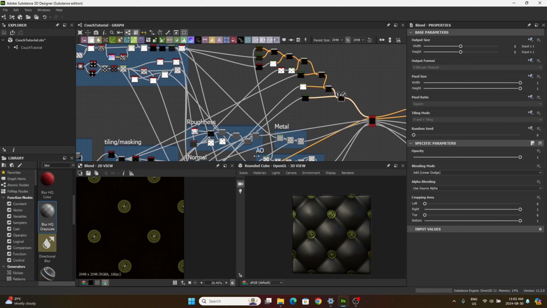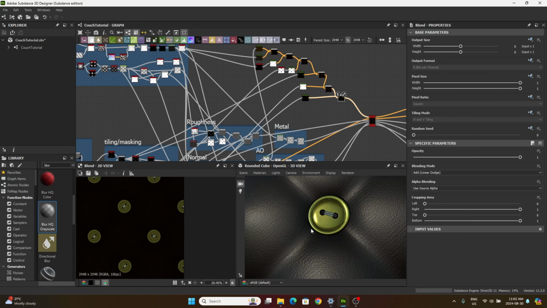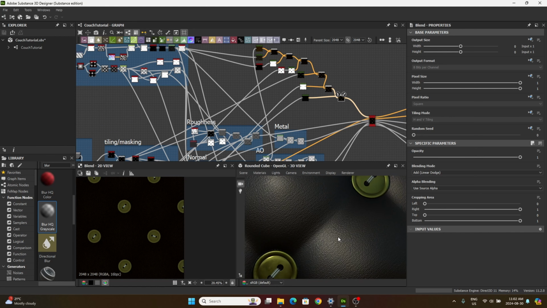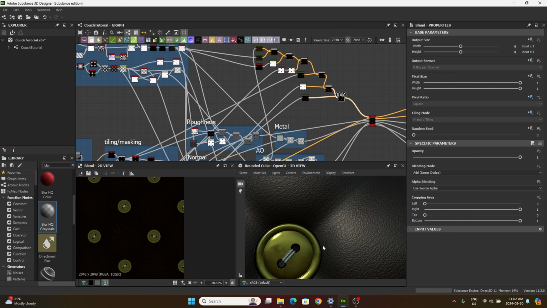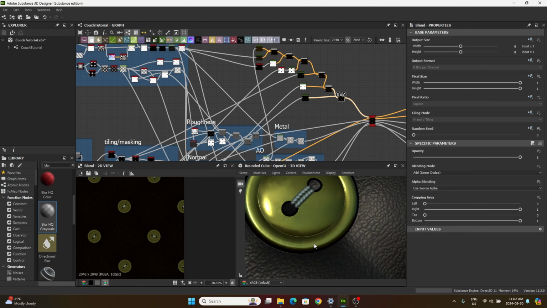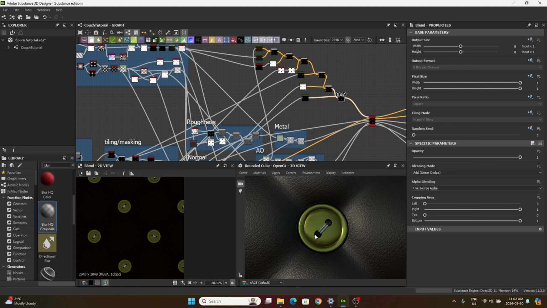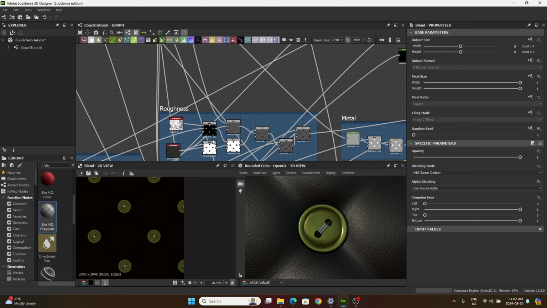One thing you can do if you want to add a little bit more interest, or just add a little more variation in color, like how we have these roughness splotches on our button, you can add some layers of color to that to give the dirt or the grime a certain kind of color.